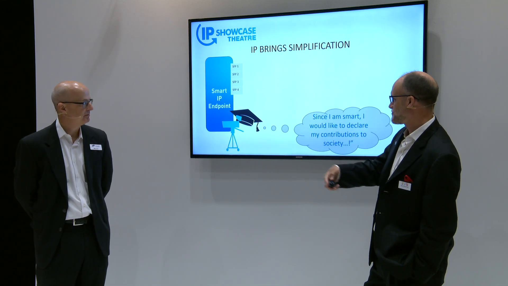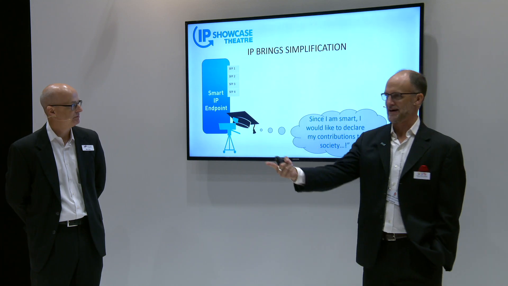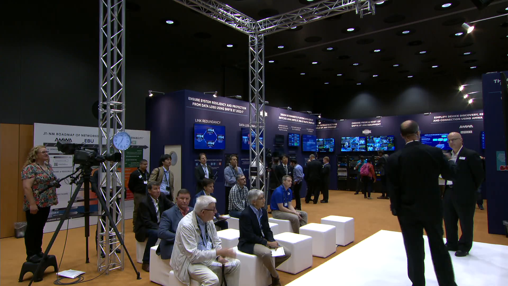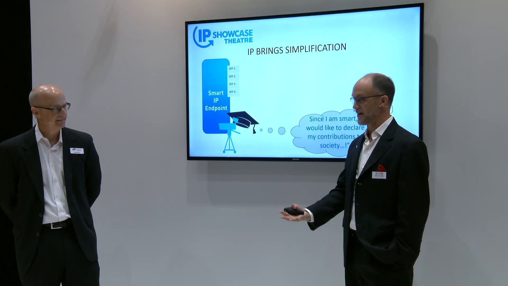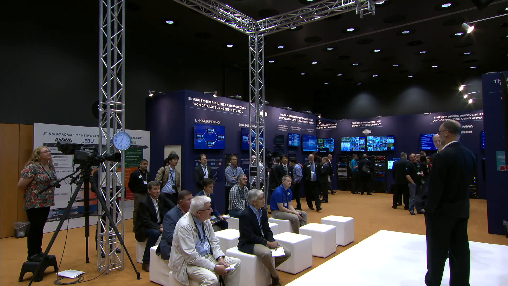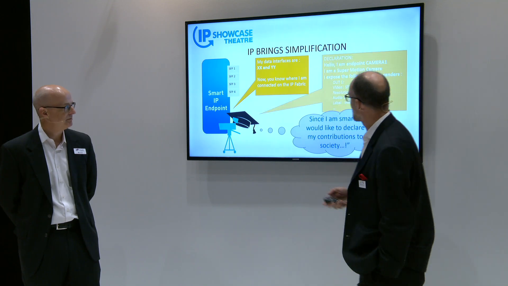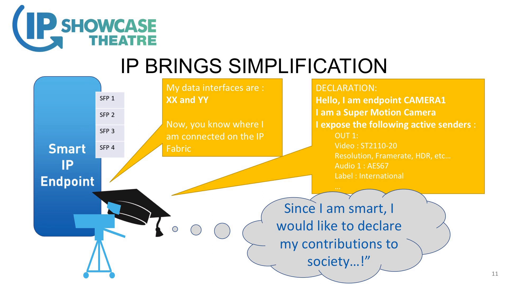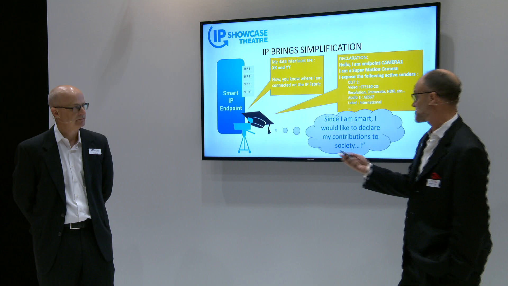We can make things simpler, but we can also make things smart. Now that you have cameras, servers, switchers, and devices on the network, with IP and the different methodologies being developed, we can let these devices declare exactly who they are, what they are, and what the flows are that they're emitting onto the fabric, so that all of those connections become smart. The device can tell you exactly that it's a camera running in super slow-mo mode and can expose what video standard it's moving across the IP fabric — the resolution, frame rate, whether there's HDR, and different metadata — making the infrastructure smarter than SDI ever was.